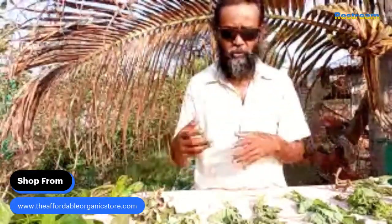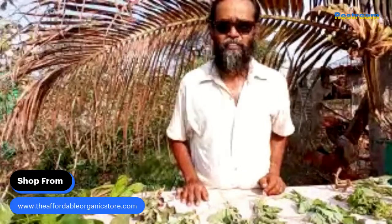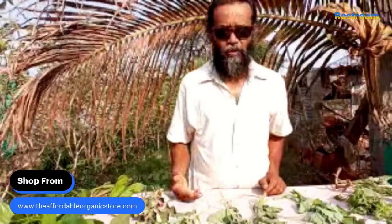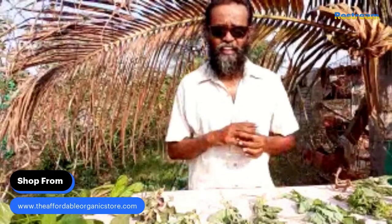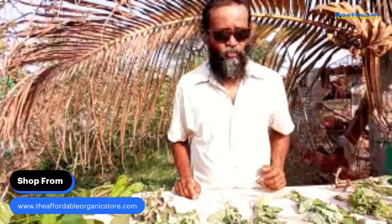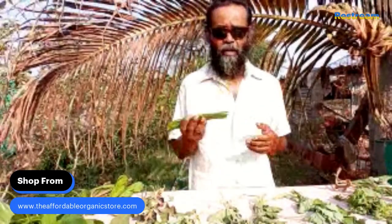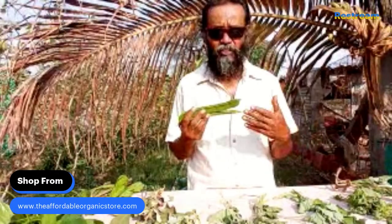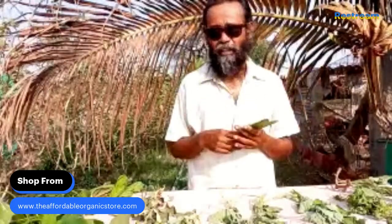Something like this we introduced, and we are doing well, but there's a long way to go. We have a lot of demand from the customer end, but we still want farmers around to adopt this model, so that their way of farming is much more sustainable and less effortful. Why we want to grow wild or native vegetables is because they are very humble, they don't need much attention, and they go by season. When it rains well, they thrive. When there's no rain, they just stay on for the next phase.